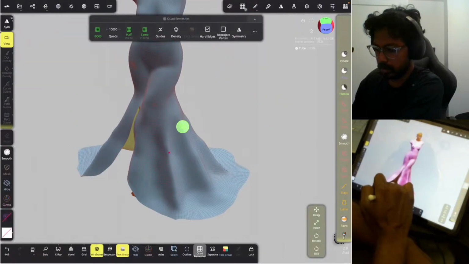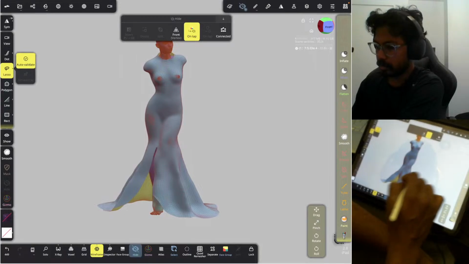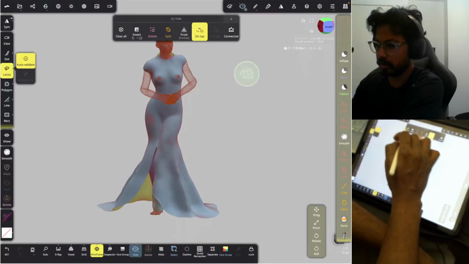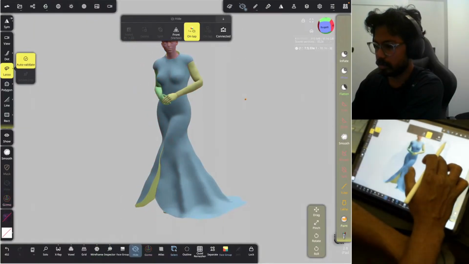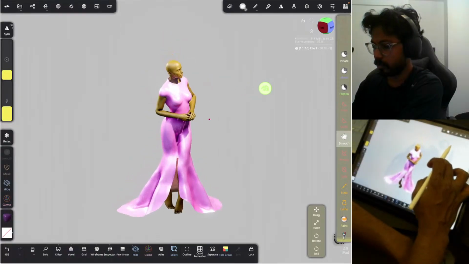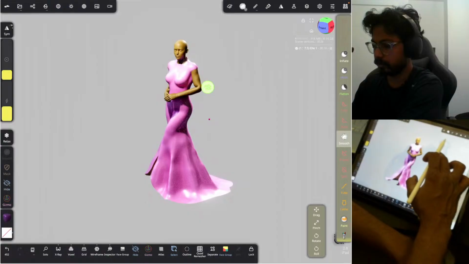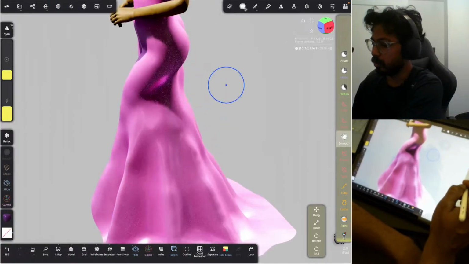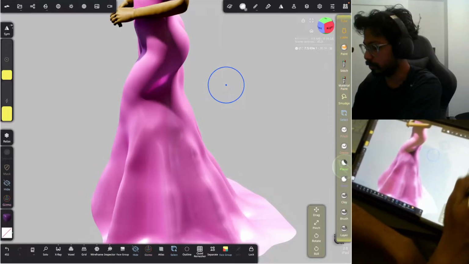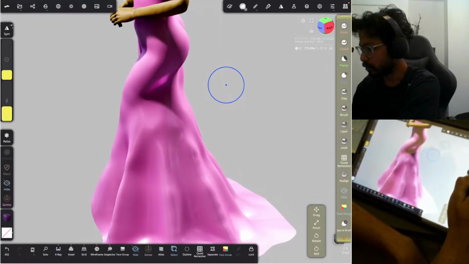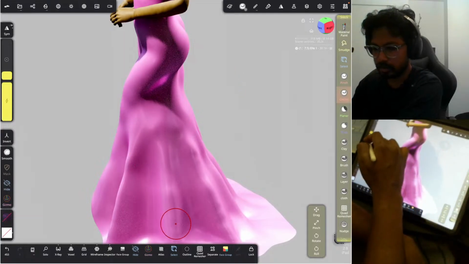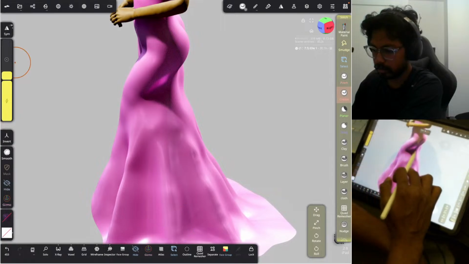And unhide. Sorry, hide this, hide the actual body, and clear. Remove this. And if you think you want more flow on this or variations, you can use the crease tool. Sorry, I should click on this.